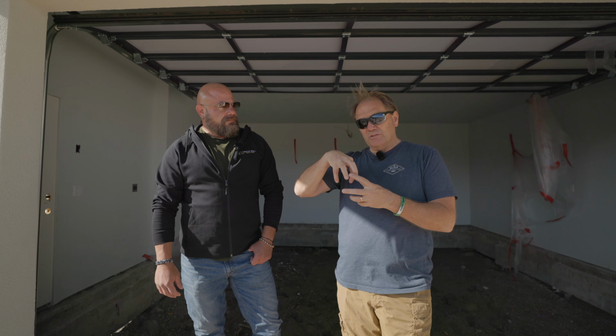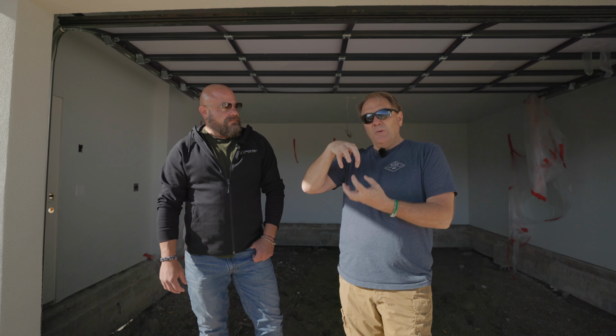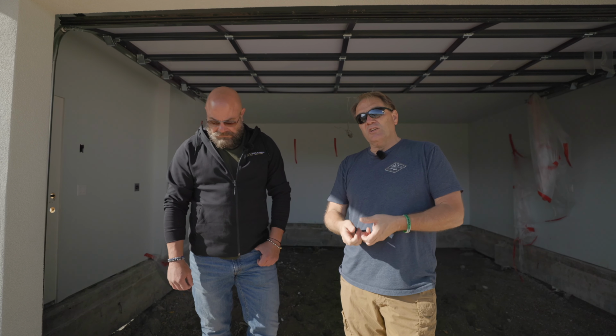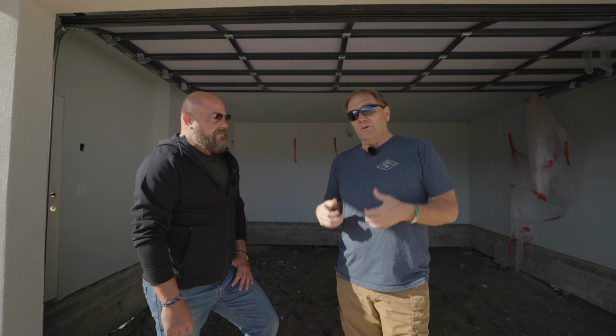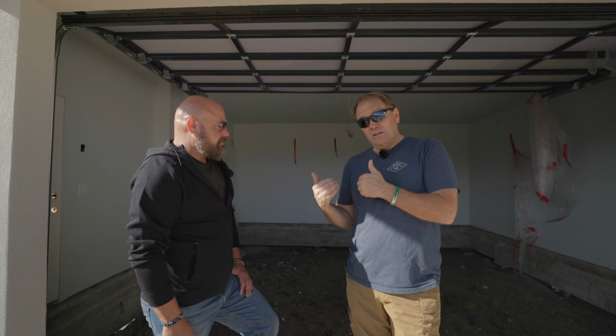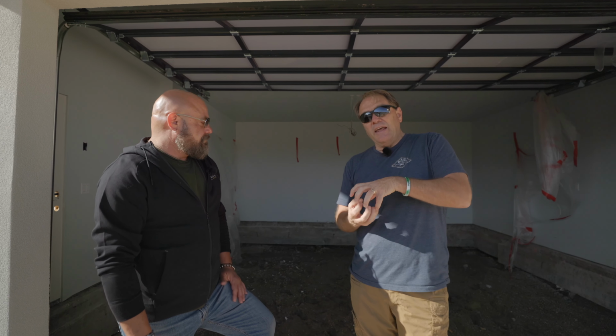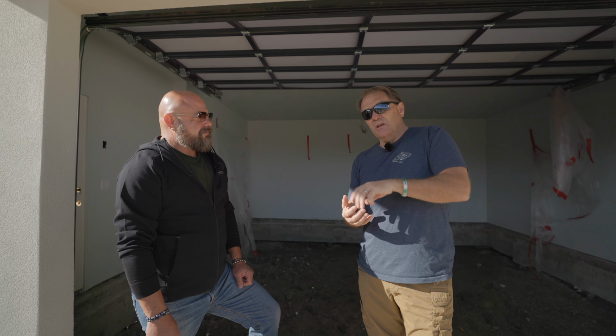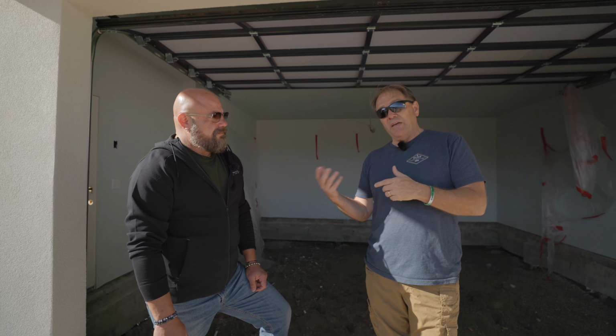This home is on piers. I've talked about piers before. Piers are typically used when you've got soil issues that are either expandable or collapsible. Here they put the piers because it's on an expandable soil. As a result, if that soil gets wet, it climbs up the piers and down. I'm going to let Johnny explain how that's a challenge.